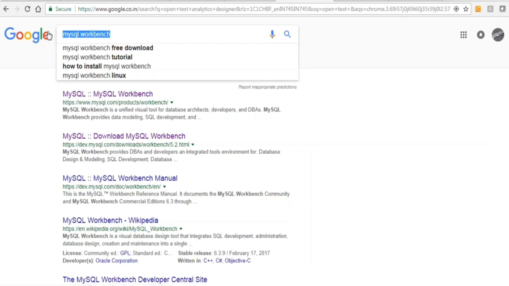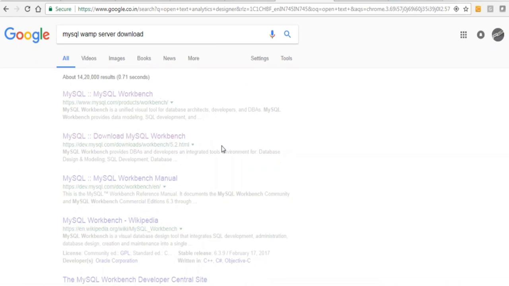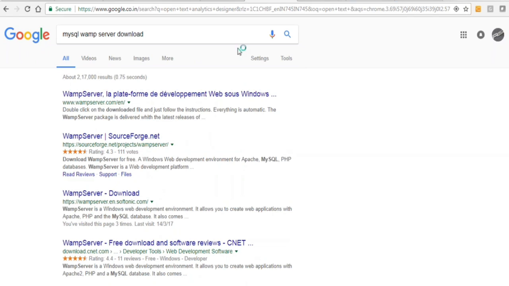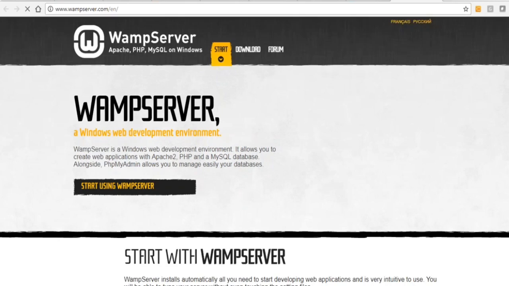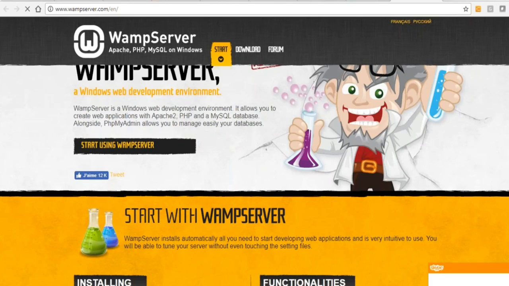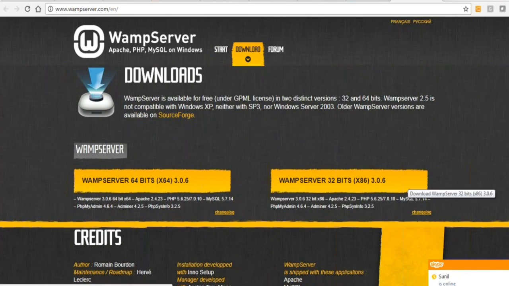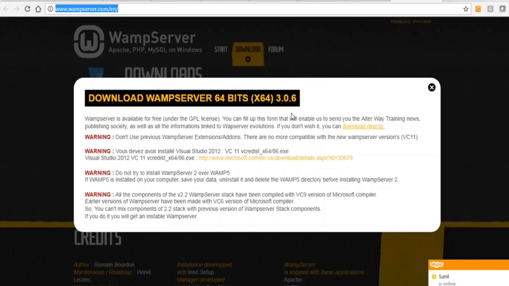The next will be for the MySQL server. Okay. So we are calling it a RAM server. So you can see the option, right? 64-bit. Okay. And then you can click for the download directly. Okay, this option. Okay. One, two, three. All right.